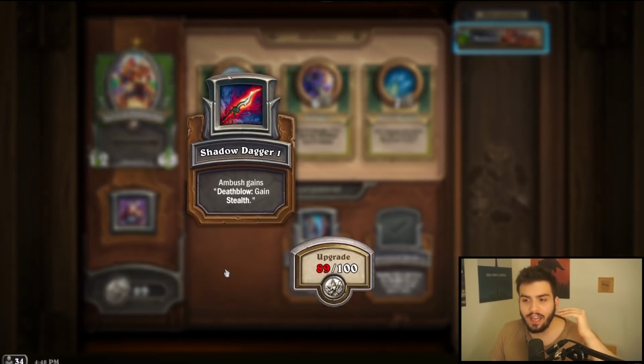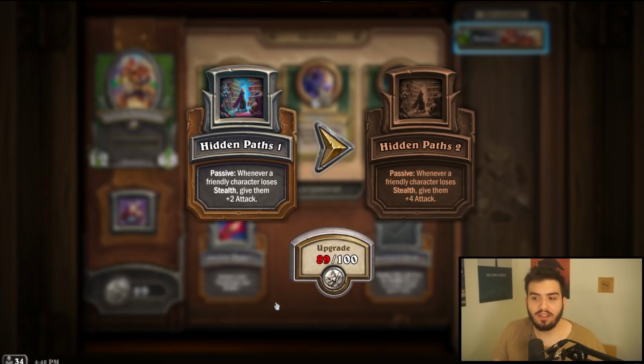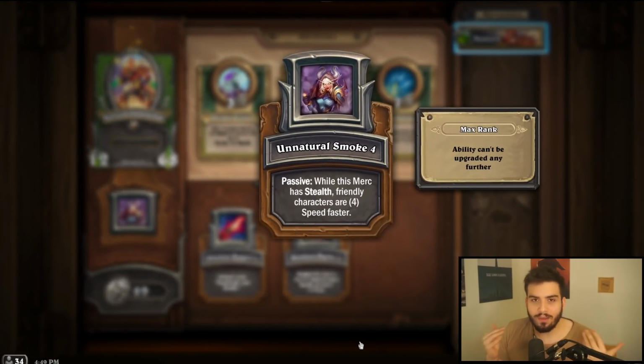Now, Shadow Dagger gets better the more you level it up. It makes Ambush a faster ability, which is pretty good on turn 2. You have Hidden Paths, which I definitely don't think is that bad, but it's definitely the one I don't feel that great about, and I would probably recommend leveling this one last. But the one that I think is the most important to level is the Unnatural Smoke, because while she's stealth, she's giving your characters, including herself, 4 speed faster, basically until she's unstealth.